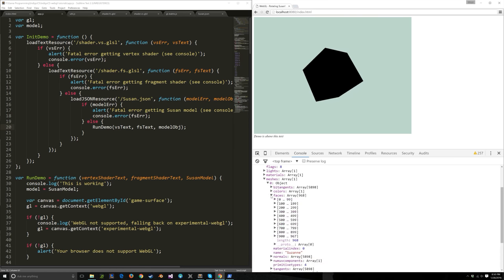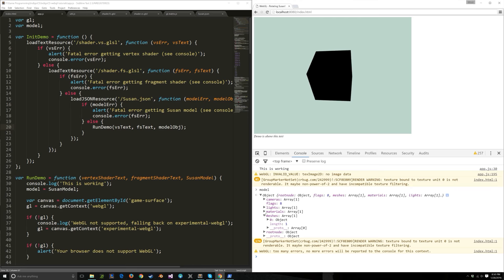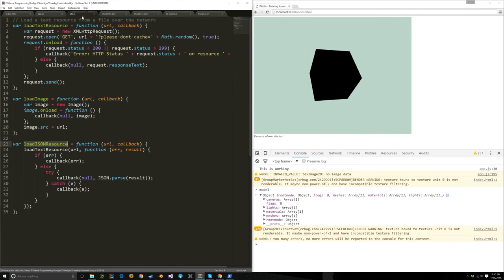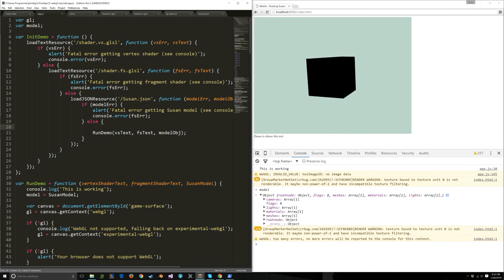And then faces, another interesting thing, is this is going to be separated into a whole bunch of different faces, each one having three indices forming a triangle. Great. But we have our model right there, so we can use that for reference. Oh, I guess before we do that, we should load the texture as well.